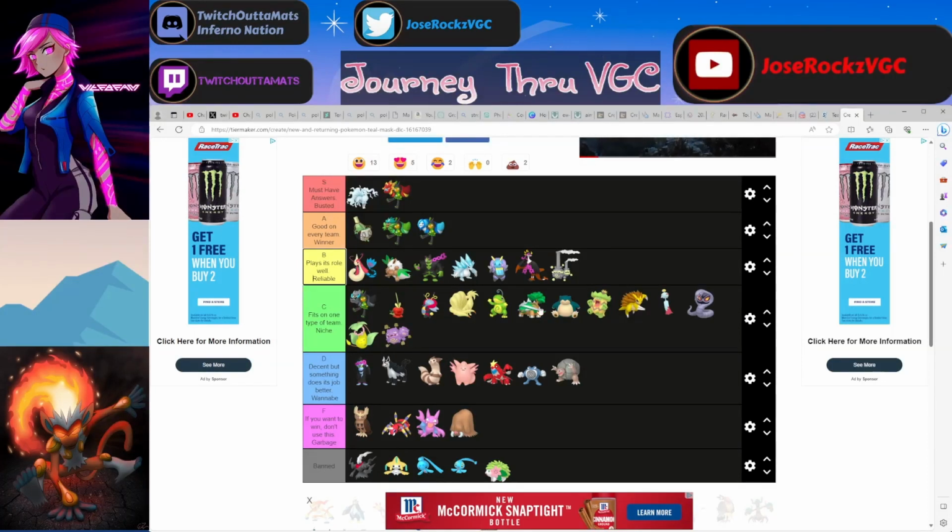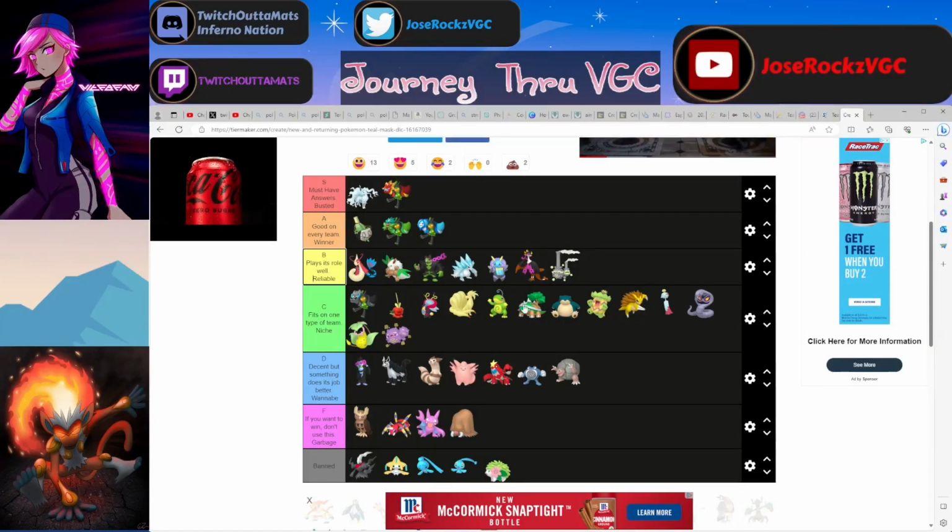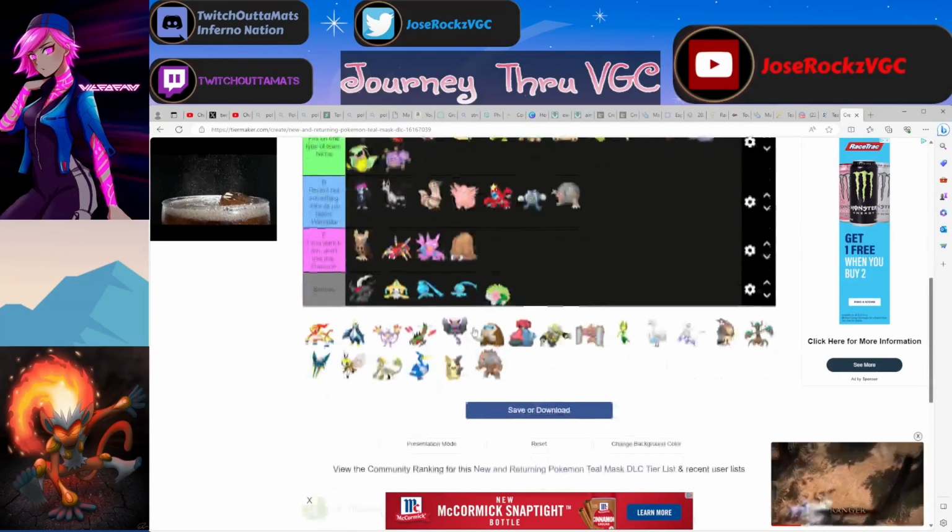But it's going to want to Shell Smash and go for like Wood Hammer and Grassy Glide, Earthquake, stuff like that. Grass-ground coverage is pretty cool. It's similar to Rillaboom's coverage, but you get Earthquake on the ground, right? You are 4 times weak to Ice, which is not good. But other than that, I still think it's a C tier Pokemon.